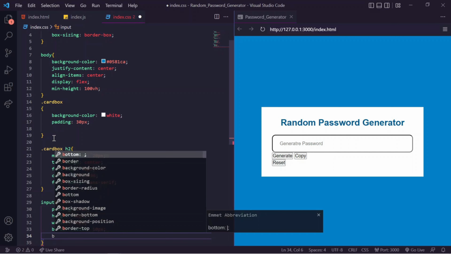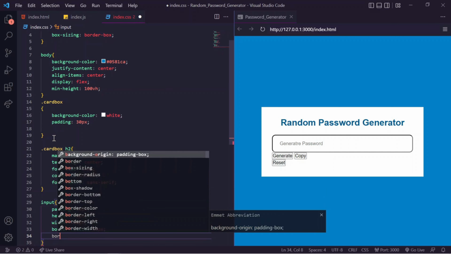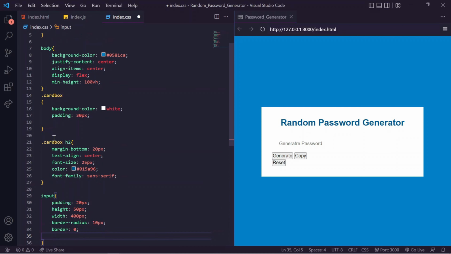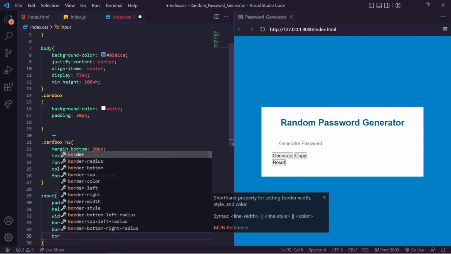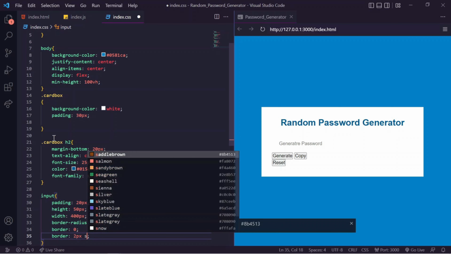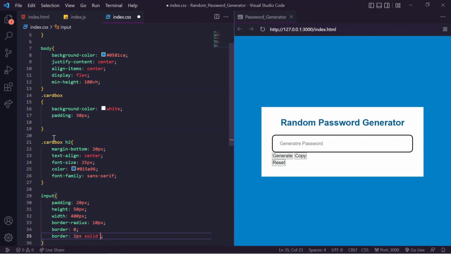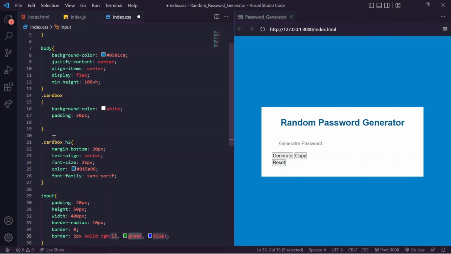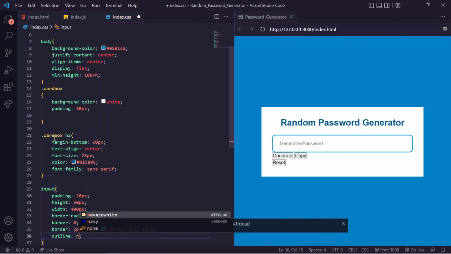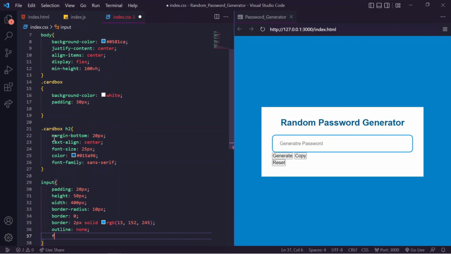So first I will set it to 0. Then I will define the details. Next, I will declare the border 2 px, and it will be solid. Next, the color. Then the outline of the border will be none, and the font size will be 20 px.